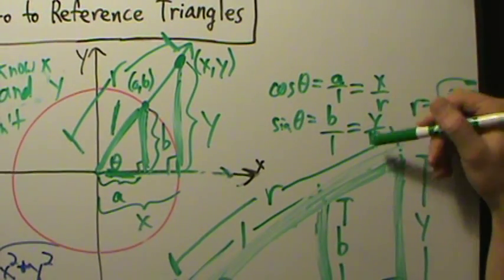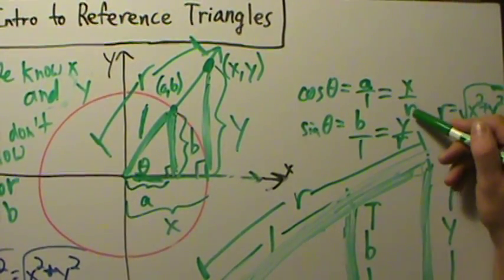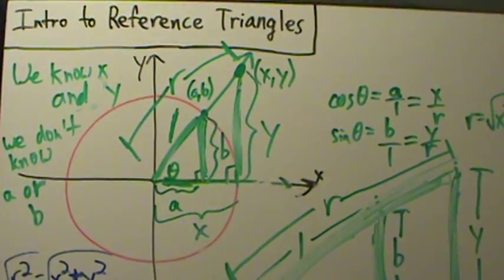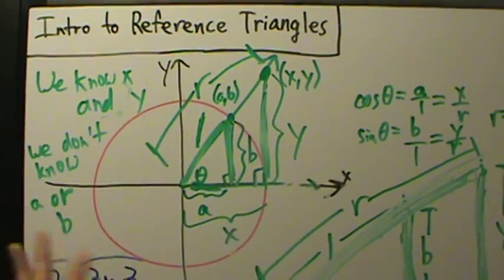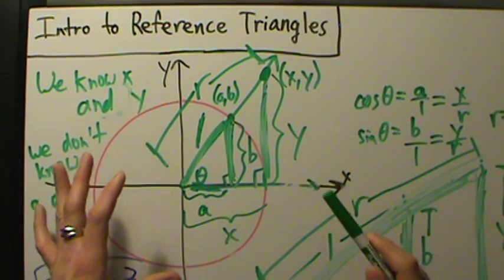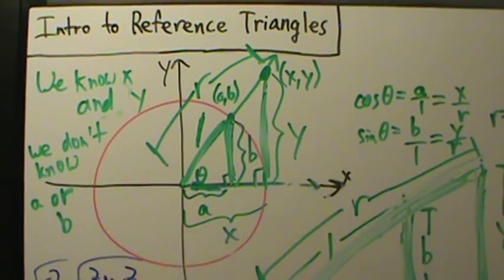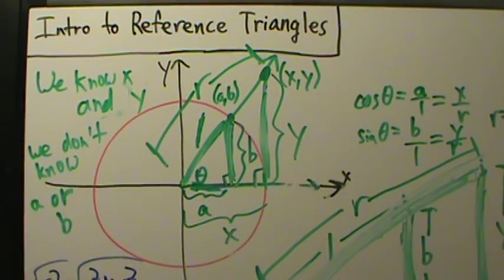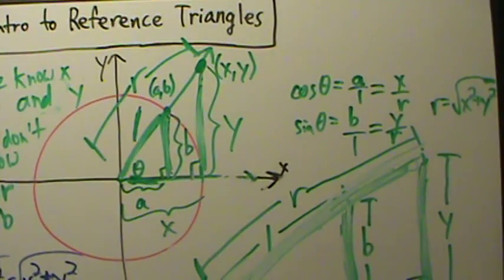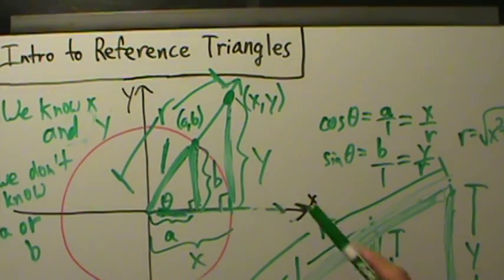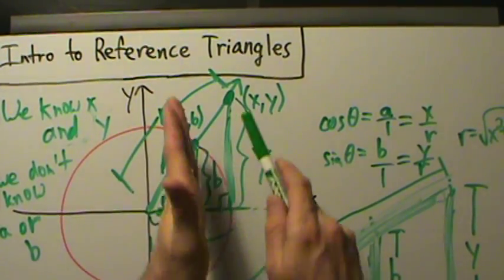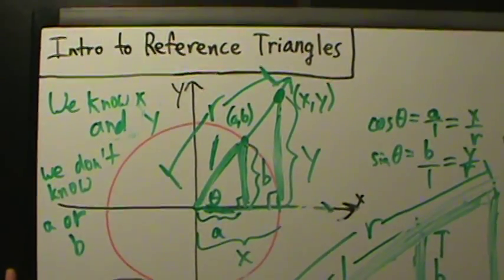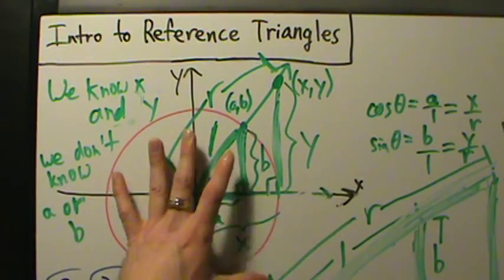Notice that this general formula still works on the unit circle — on the unit circle, R equals 1. You could just remember this general formula; there's not much to memorize, just something to know how to work with. Questions that use reference triangles can be phrased a few different ways, and we'll see various examples in the upcoming videos. If you have a point off the unit circle, use reference triangles. This has been just an introduction — we'll talk more about them in the upcoming videos.